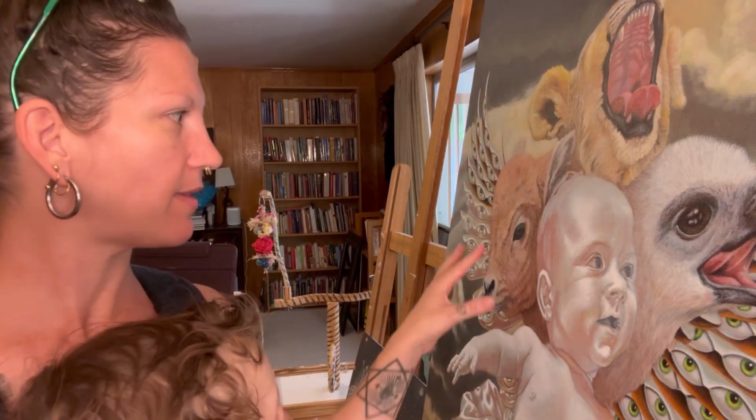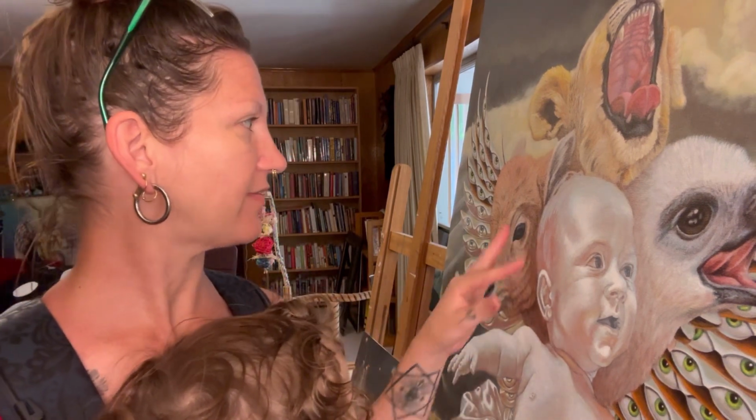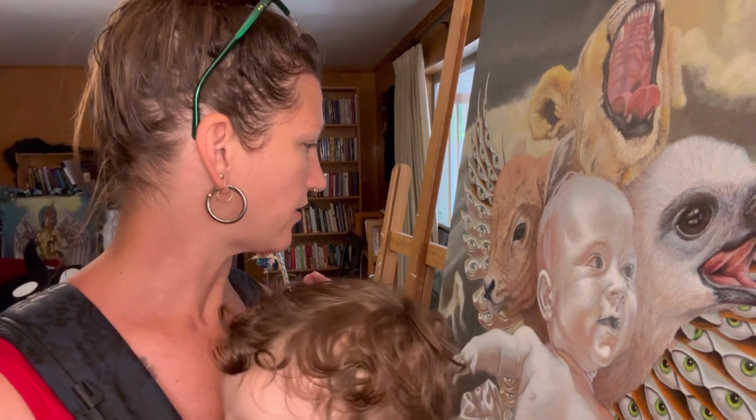Hey everybody, so this week is going to be a short one. I am just going to demo the little calf head and get in that first layering of glazes to get the fur to come out just right.